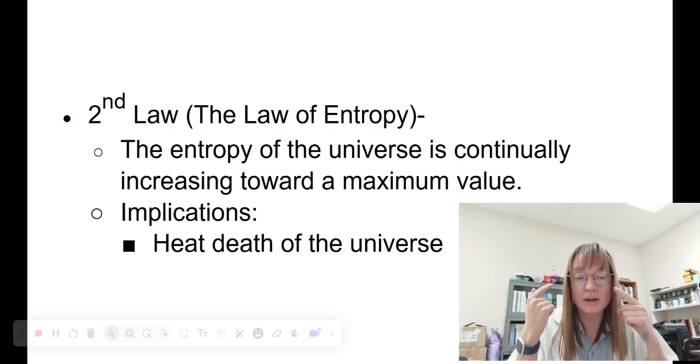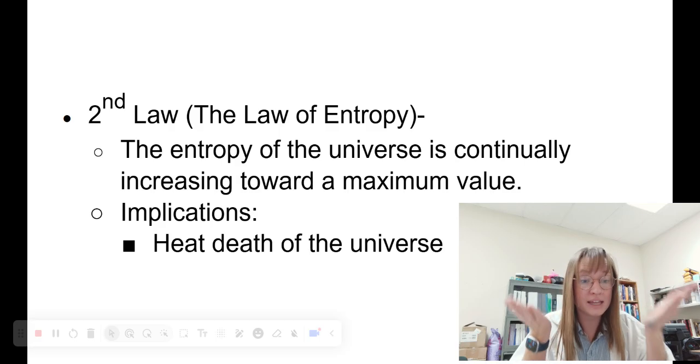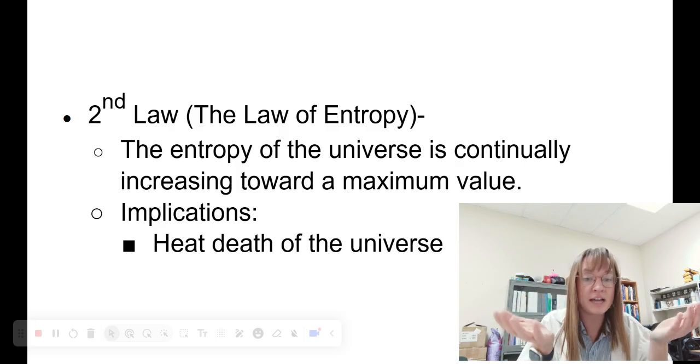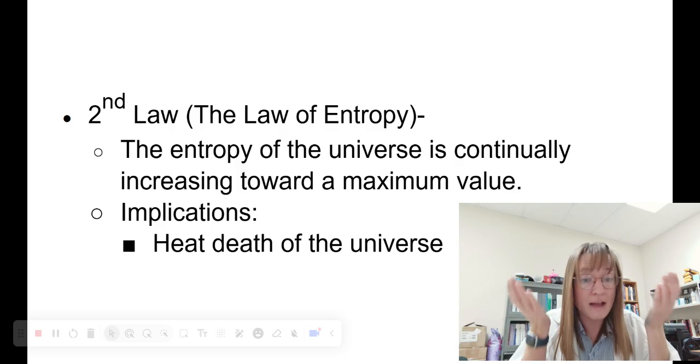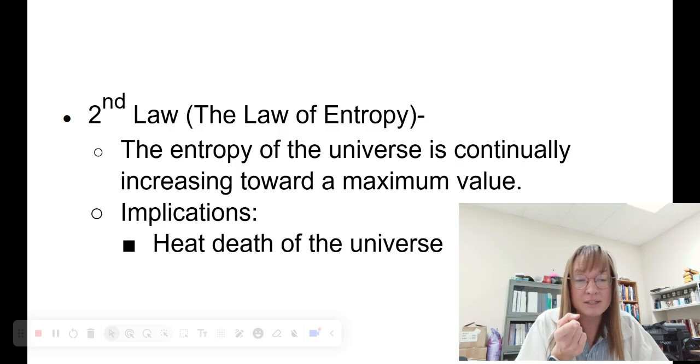At that point, when all of the energy in the universe is thermal energy, we know that heat always flows from regions of high temperature to regions of low temperature. What will happen is all the heat will flow from regions of high temperature to regions of low temperature until everything is in thermal equilibrium with everything else. And at that point, everything will be at the same temperature. So all matter will look the same as all other matter. Everything will be at the same temperature.